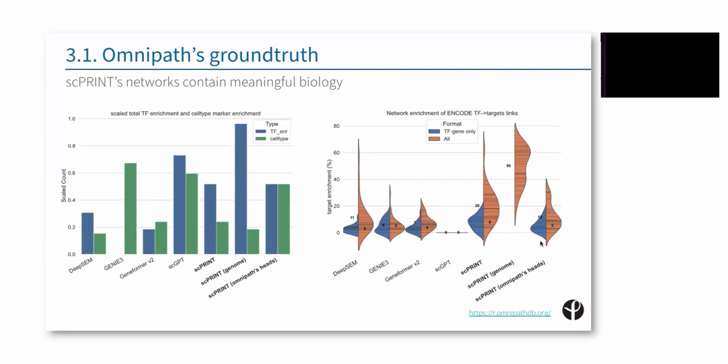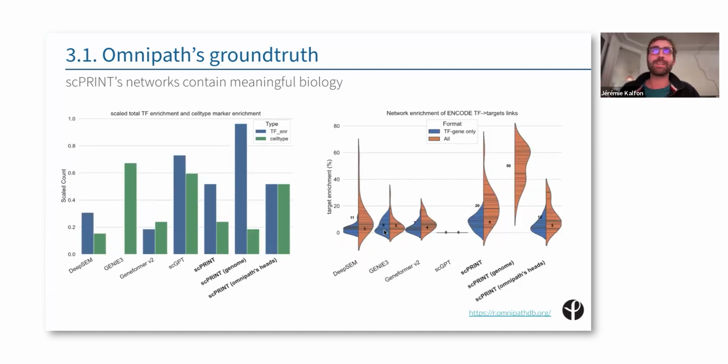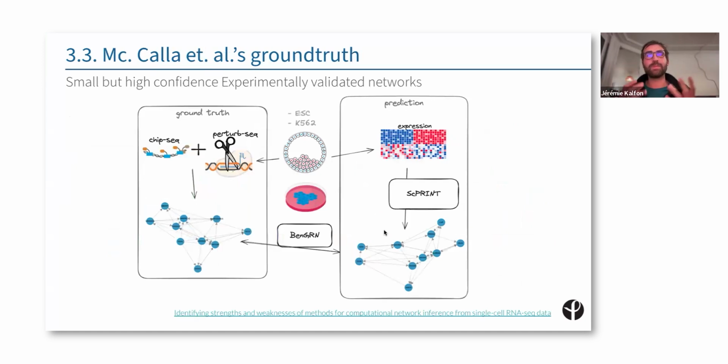Sure, okay. And that's why we're looking at enrichment, and that's why we are not expecting to get amazing results. If I see something that gets 100% prediction at even cell type marker prediction, or this, I would be, as most people, I guess, very skeptical of the results. And that's the same thing for the OmniPath EPR values. If you get an AUPRC of 0.5, what you get in some papers that assess gene network inference, I mean, that's really weird. I wouldn't expect that high of a quality for a cell type specific network, at least.